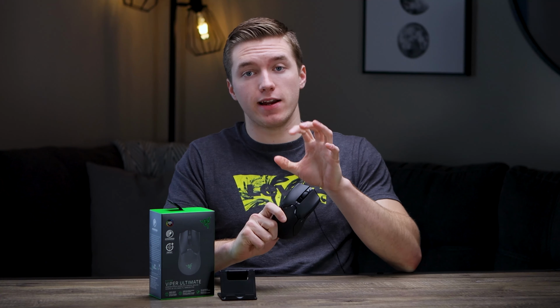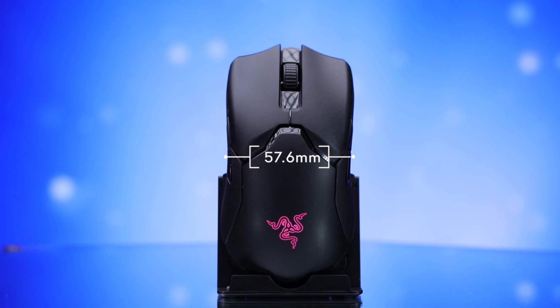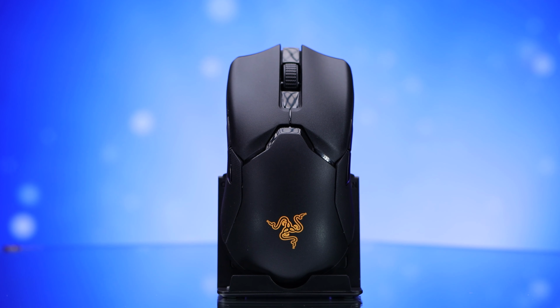The shape on the Razer Viper Ultimate is an FK inspired shape, and I have to say, so far, absolutely loving it. It is around a medium-sized ambi shape, and as I always say with those, it's generally gonna be a really safe shape no matter what your hand size or your grip style. You're gonna probably be able to find something really comfortable on this, and that's definitely been the case for me. I've been absolutely loving running a claw grip on this. If you have smaller hands, you could hop into a palm on this.